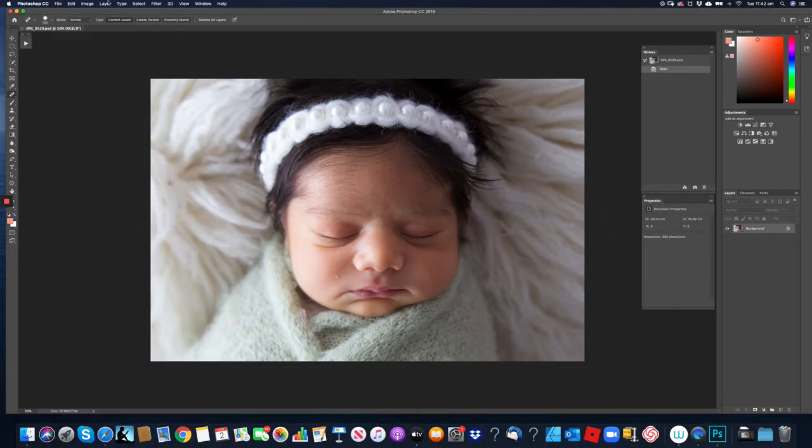We're going to grab a new layer. Now there's a couple of different ways that you can do this depending on the amount of flakiness or the amount of newborn acne. We go over here to this side and we bring up the spot healing brush. This is a fantastic little tool.